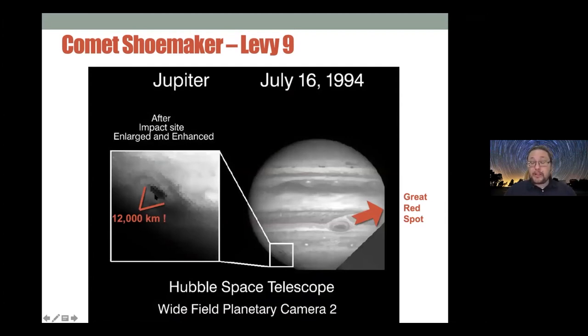The Hubble Space Telescope took a look at Jupiter and it found this really big hole. It was about 12,000 kilometers wide. 12,000 kilometers wide is a pretty big hole. That is essentially the size of the Earth. Here's the great red spot for scale, and that's that hole, that explosion from that collision of that comet. Imagine a comet creating a hole 12,000 kilometers wide, the size of the Earth. That is a big impact. Luckily, that didn't happen on Earth, but these things have definitely happened in our time.